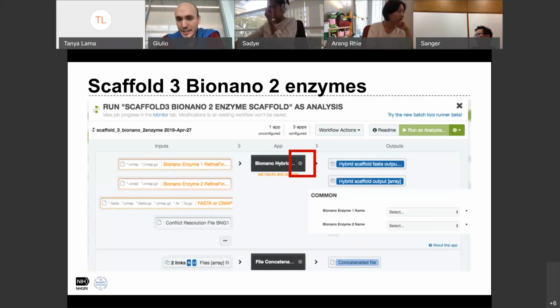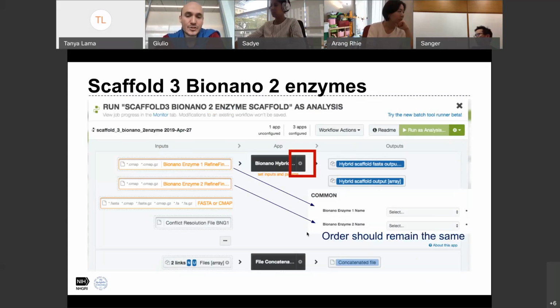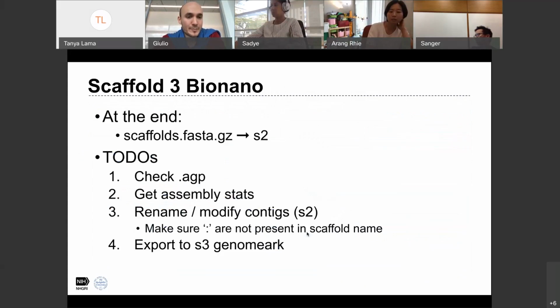If you click here on the gear, well, that's just a detail, but that's also for the previous 2-enzyme approach, and now we're consistently using a single enzyme approach, so you don't have to worry about that. Again, after this step, please run the assembly stats so that you make sure that you see an improvement. If you don't see any improvement, that's maybe possible, because sometimes that can happen, but we can see what happened and make sure that was actually normal.